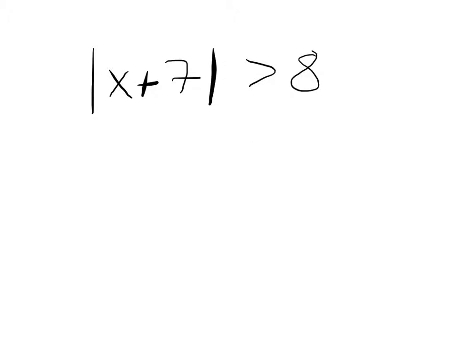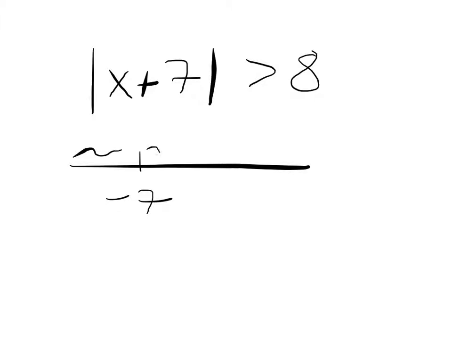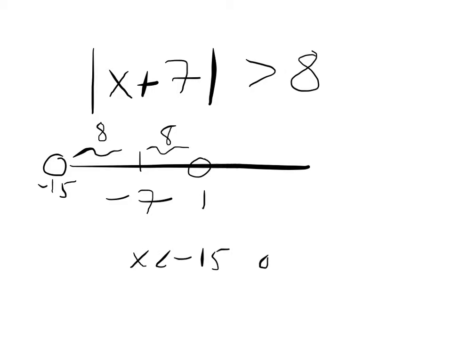Okay, so again, a problem like this, if I've got simply a translation, and that x plus 7 is going to be simply a translation, I'm looking at the distance from x not to 0, but to -7. So if I consider this, say, okay, from -7, I want the distance to be greater than 8. So if I go 8 units on each side of -7, I can then count out and get to, let's see, 8 up would take me to 1, and 8 down would take me to -15, and I answer the question then. X has got to be less than -15, or x is going to be greater than 1.